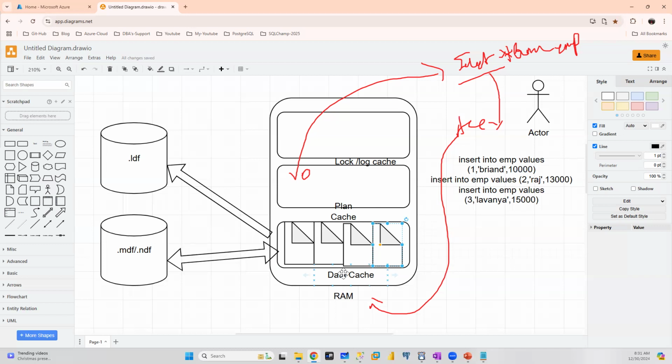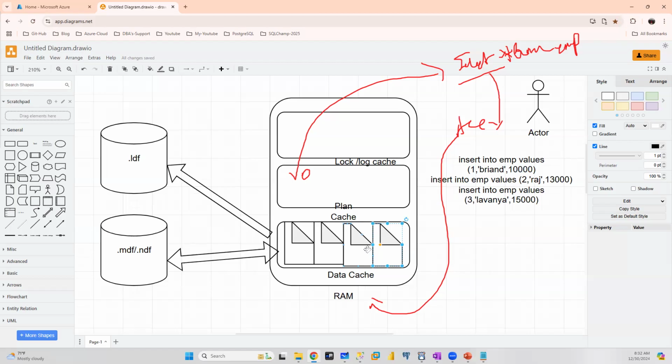Of course, it will validate, because in the meantime the cleanup may have happened. A couple of pages may have been deleted by some other process. Half of the data is in the MDF file, half of the data is in the cache. How will it work? It will validate whatever data is not available in the cache and get it into the cache. Again, it will send what is already available. Those pages will stay back. It won't copy from the MDF again unless a modification happens. If a modification happens, it will copy again.